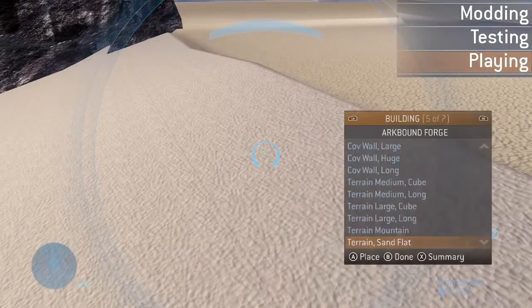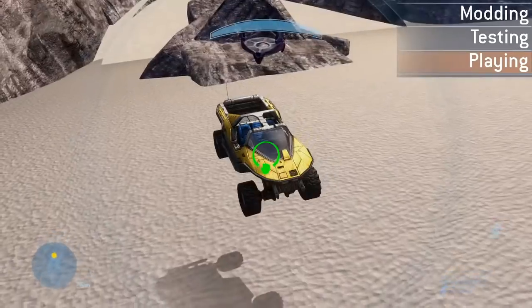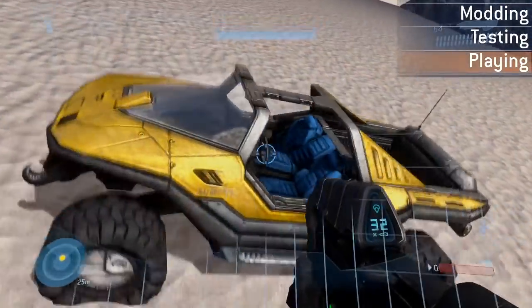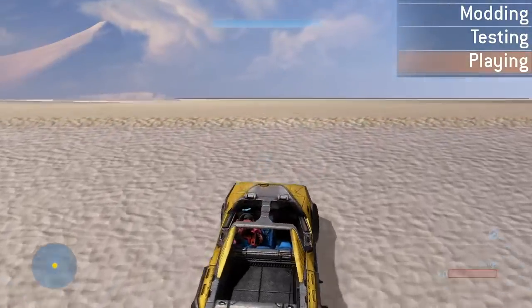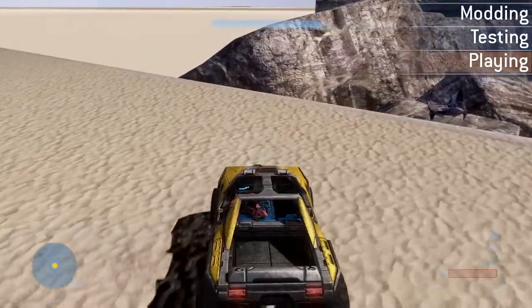Drive a warthog over it. See how it goes. And not just any warthog. The cool warthog. Oh yeah, that works. Our ramp is looking good.